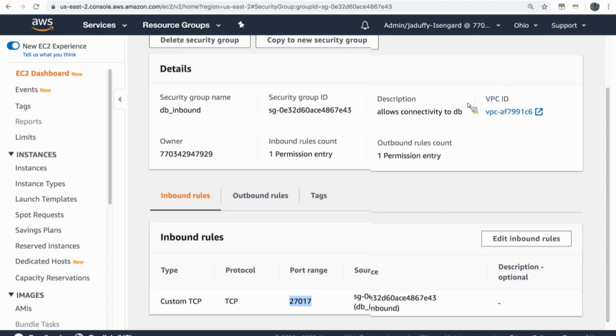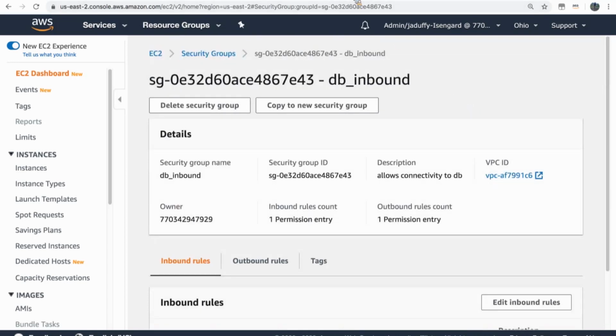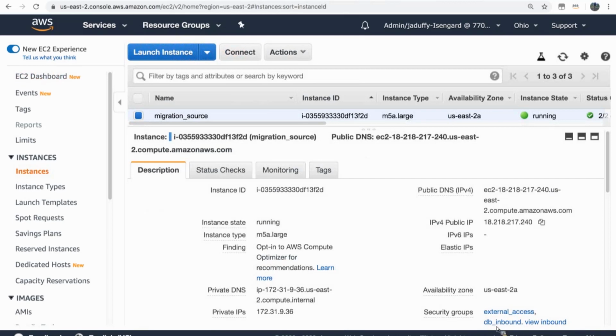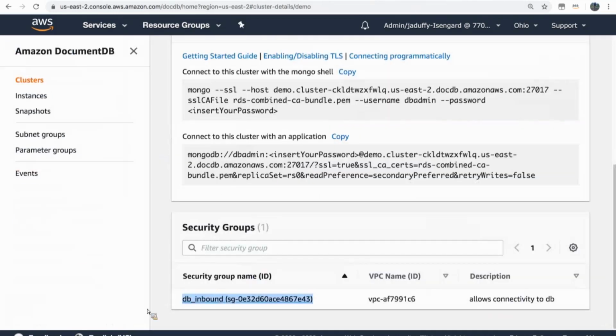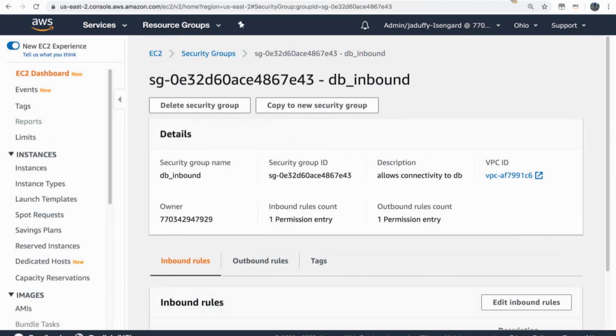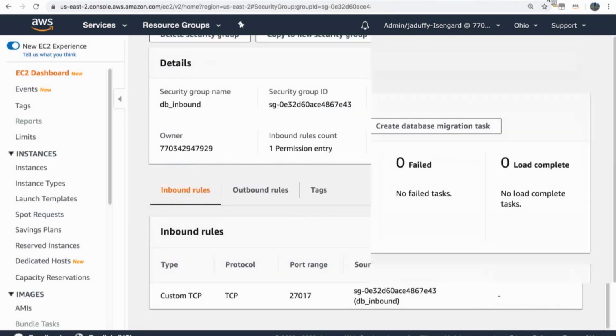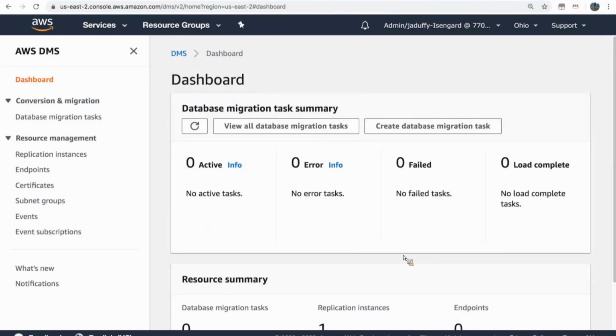The first component being the EC2 instance that we're going to use as our source. So you'll see DB Inbound here is covered. To my DocumentDB cluster. So if we take a look at my DocumentDB cluster, I've assigned it to here, which means my EC2 instance running Mongo will allow 27017 inbound, and my DocumentDB cluster will allow 27017 inbound. So there's one more piece that's going to need access to these and thus be part of that security group, and that's going to be our database migration service component.